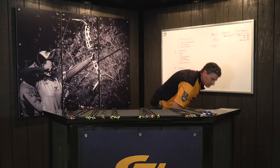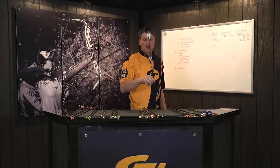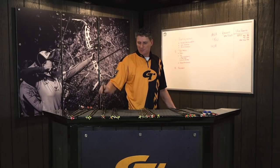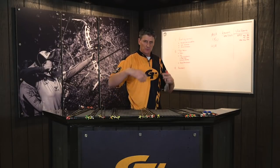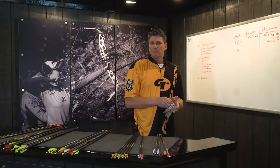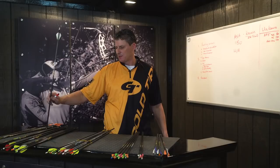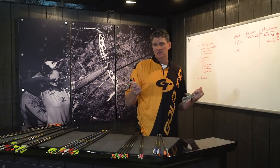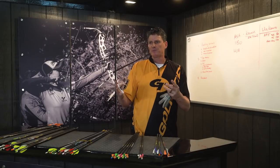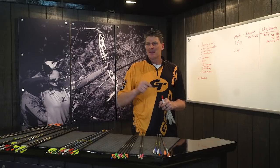Some of the kids that are in S3DA are limited to 9.3 diameter shafts. So you apply the same logic there. 9.3s or 22s are probably the best arrows for S3DA. Again, it might be hard for a young kid to get a 9.3 up to speed, but a lot of times the kids only have a 240 feet a second speed limit. So you have to know what your speed limit is and then maximize the diameter with a decent point weight at that speed limit.